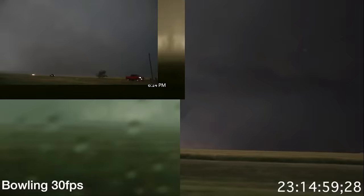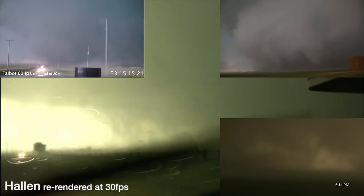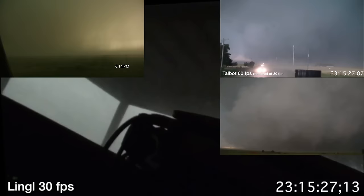There's a suction vortex that's south. See that? Another one right there on the back side of it. That's on the back side of the tornado right there. This thing has multiple tornadoes. Debris right there. Yeah, I agree. There's multiple tornadoes. Another one on the back side. This is a mile wide circulation with cones and stone pipes rotating all around it. This is just like Salina a couple days ago. And if you look right there, that little dot, that's the center of the tornado. This whole thing.